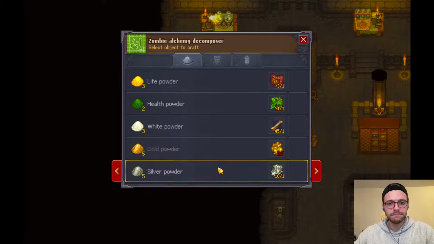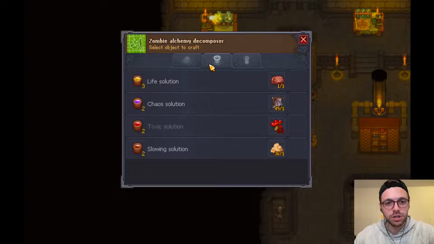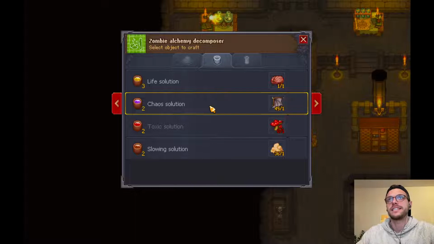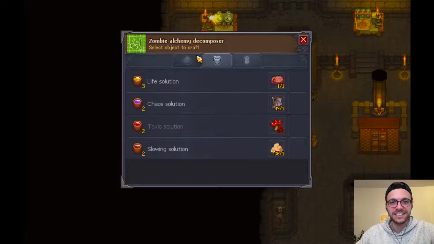What should I get him to do? Oh, he could just be making tons of health powder. Life powder. Let's do that. Let's do all the life powder. Oh, shoot. I forgot. Actually, chaos solution. We need this. Wow. Okay. I forget just... Okay. We will need chaos solution.